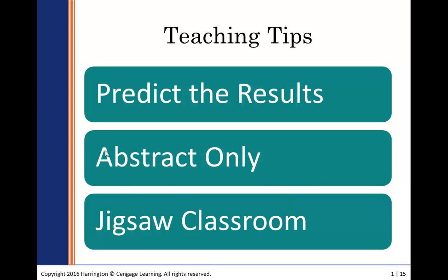The other approach that I often use, especially in the beginning of the semester, is the abstract only. I tell them, I want you to just look at the abstract and extract as much information as you can about the nature of the study. And then I'll have them work with a partner and dive into the actual article to get more details. So maybe the abstract said undergraduate students. I might say, well, how many students? And I'll ask them questions like, were they first-year students? What do we know about the type of student they were? And then they'll have to say, that information comes from the method, so let me go find it. So we use the abstract as a springboard, and use the rest of the article as a resource to gather more details about it.